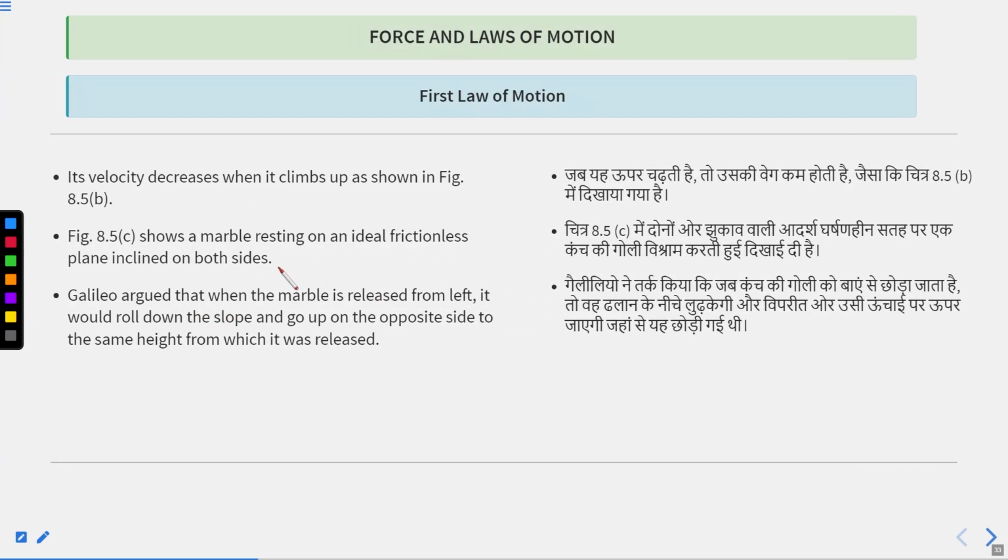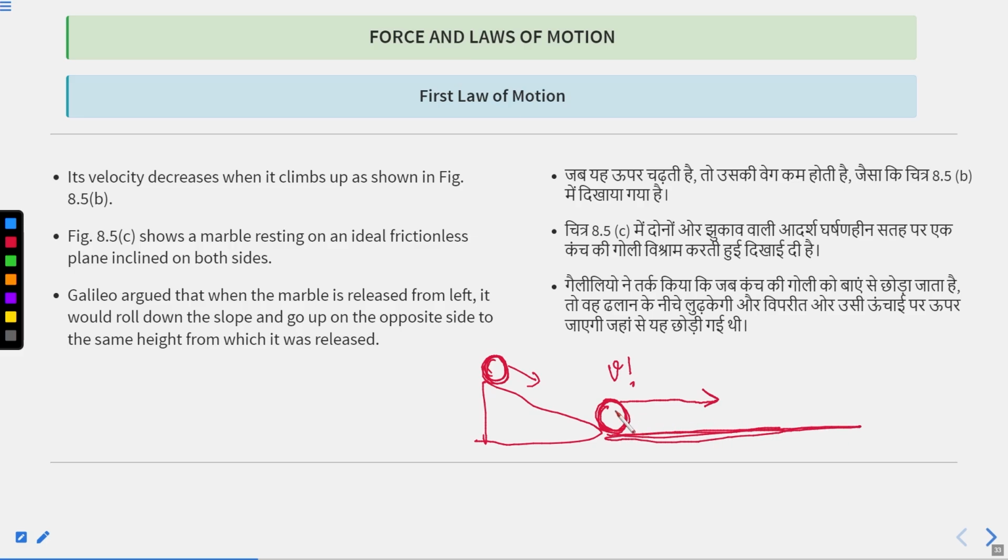Okay, so if you have made an inclined plane and you let a ball roll from here, you will see that this ball will get accelerated, and at the lowest point it will move continuously. If the floor is frictionless, this object will move continuously. It does not require any external force. All the net forces are zero, no external forces act on it. Friction force is zero, so this object will keep moving. It will not stop.